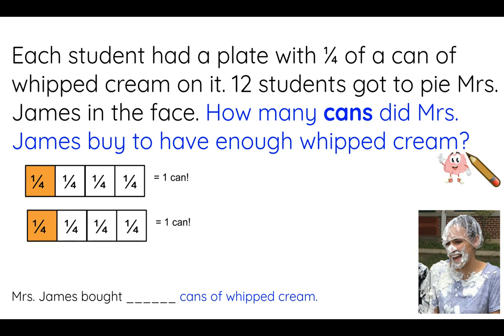So if we add another can, looking at these 2 fraction strips now, how many total students does this show have pied Mrs. James? If 4 students shared the first can and 4 students shared the second can, how many total students is that? You're right, so far we only have 8 students. Did just 8 students pie Mrs. James in the face? No, what do you think we should do?